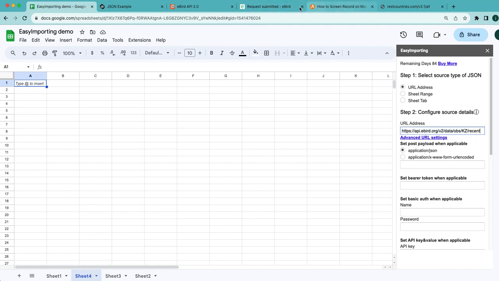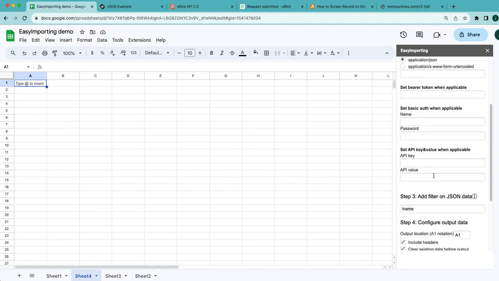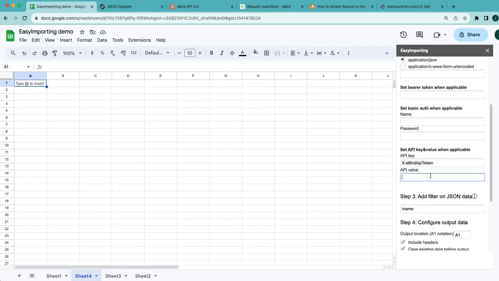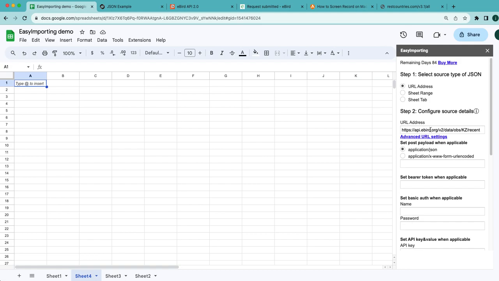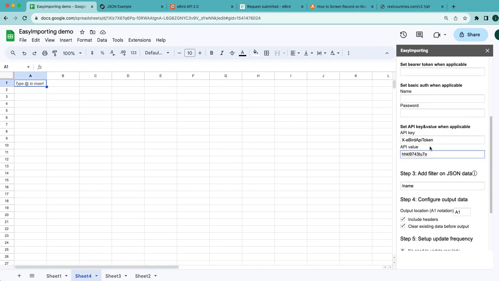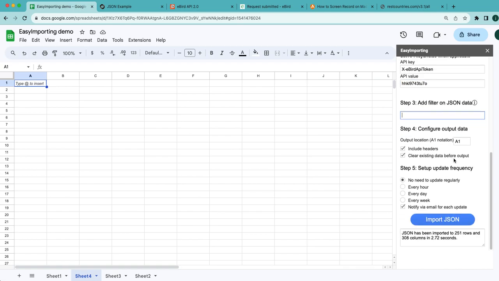And then we need to set the API key. So we configure the URL, and we configure the API key, and we don't set any filters.